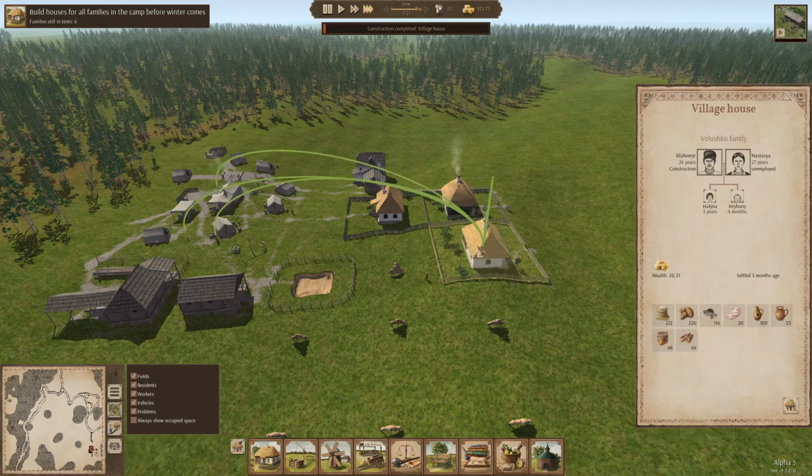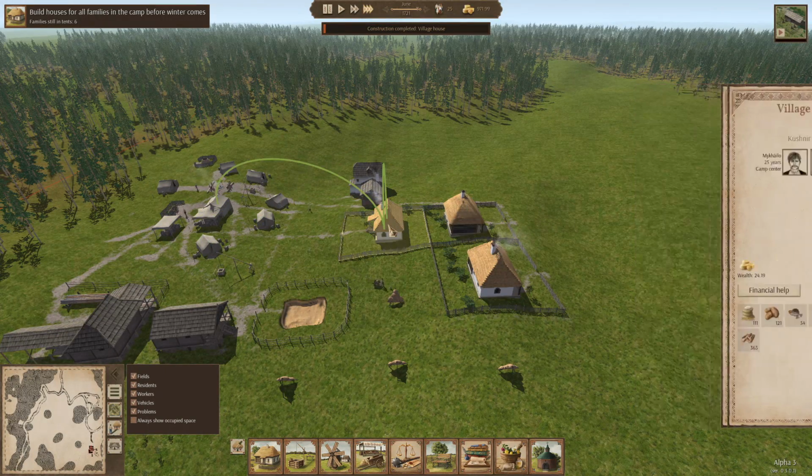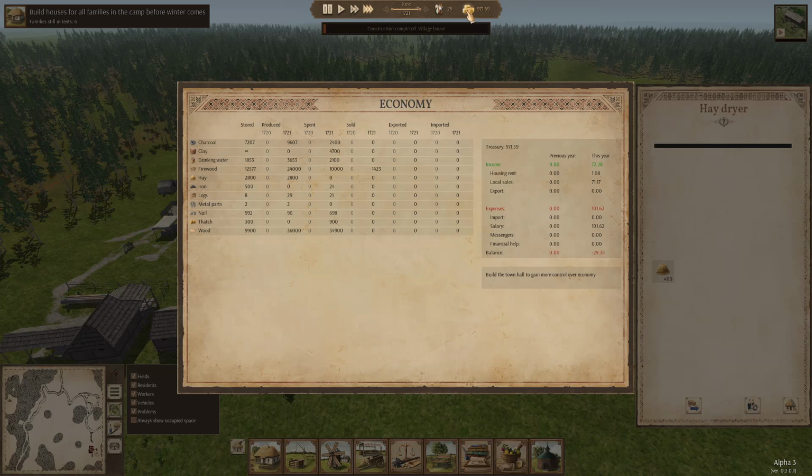Well, there's all the thatch we needed. The third house is up. So we should be able to collect some rents or something off these dudes. I pray that eventually we will actually make money. But we are bleeding pretty hard monthly.